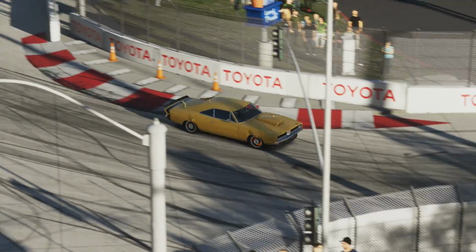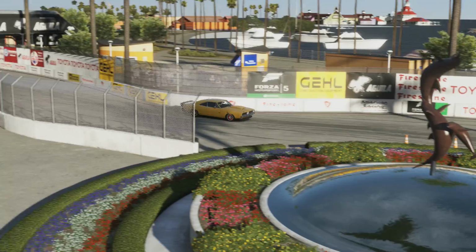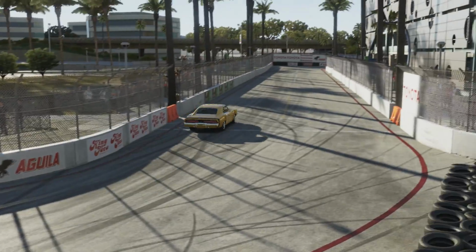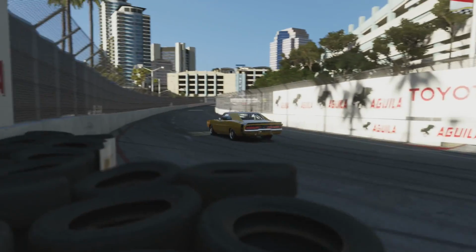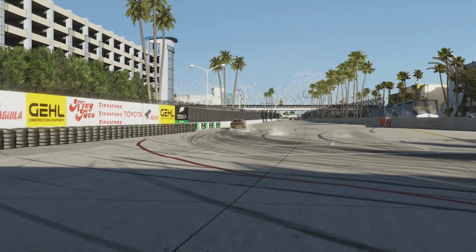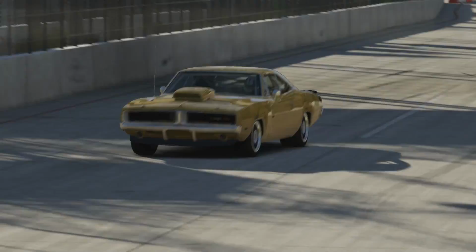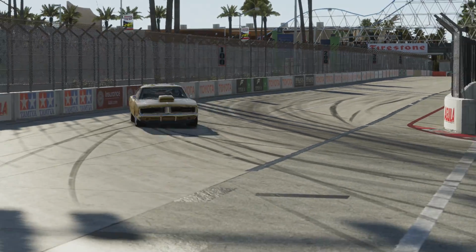And again, through the rest of the turns, it doesn't have a huge amount of oversteer problems, and I think that's largely to do with some very, very large tyres. Admittedly, there is a slight lack of grip. Certainly there is a fair amount of understeer when you turn into a corner. There just isn't the grip in this vehicle. It is a huge tank of a car that weighs a lot more than the other stuff that I've driven, so it's not going to be as lively through the turns as some of the other vehicles. There is a fair bit of understeer when you turn.